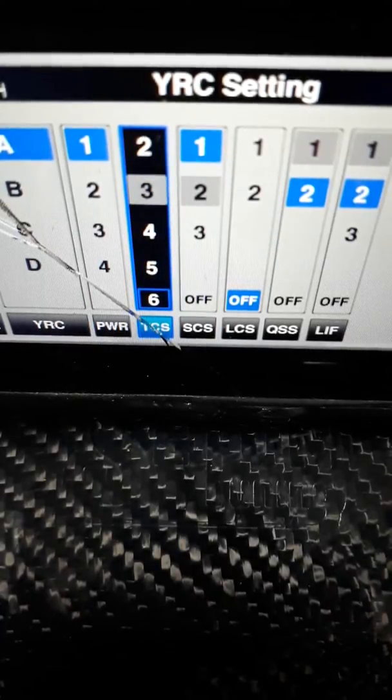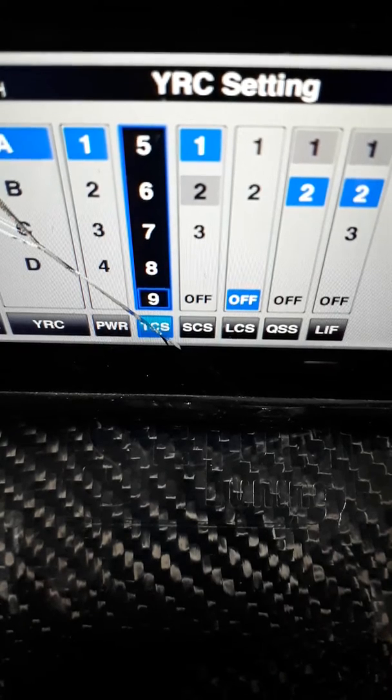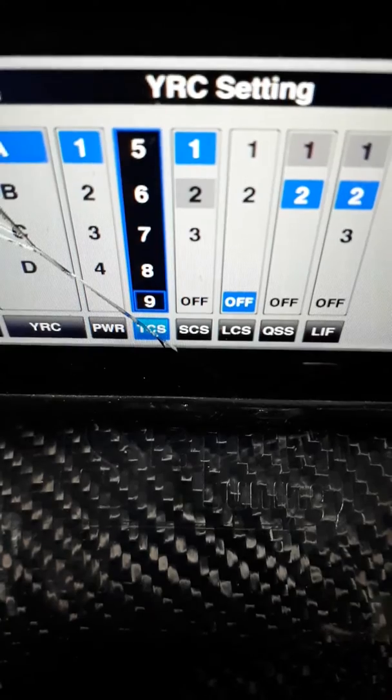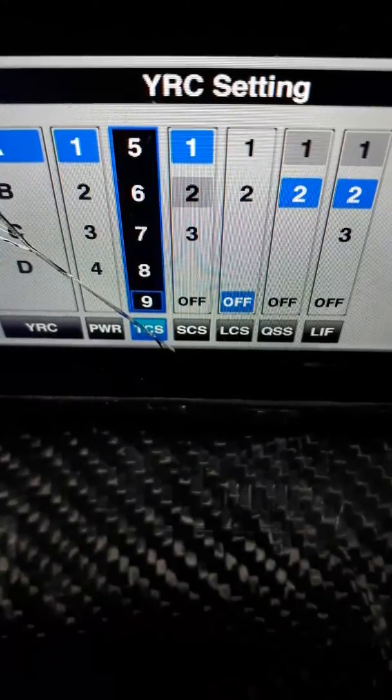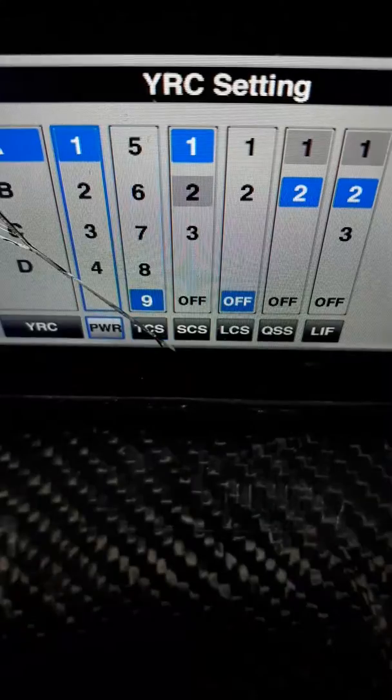If you go the other direction, 6, 7, 8 and 9 are all increased from standard. So essentially 5 is the equivalent of 1, 6 is the equivalent of 2, 7 is the equivalent of 3, 8 is the equivalent of 4, and 9 is the equivalent of 5. So yeah, essentially the standard map is far too intrusive, so this is a much better option for racers in particular. So now let's move on to slide control.